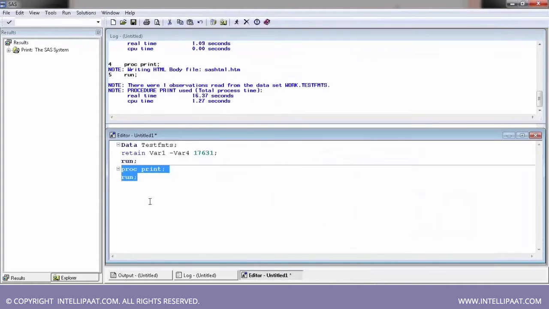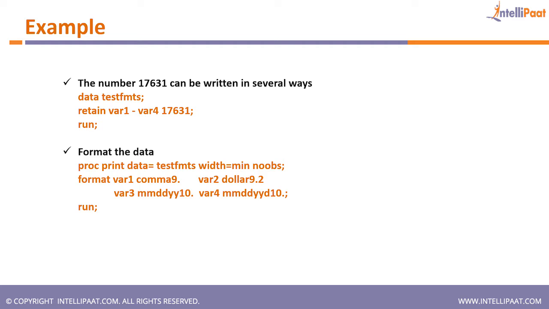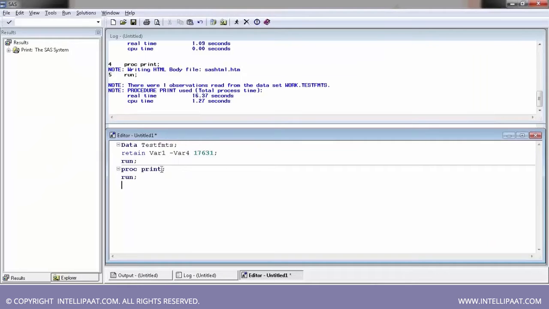Now the next point: we are going to print the same data, but this time we will apply some formatting. So first of all, I will say data equals test formats.